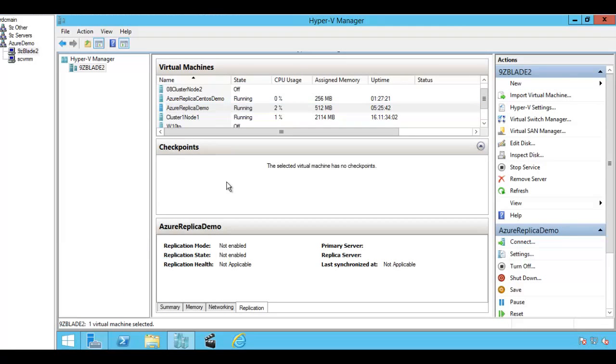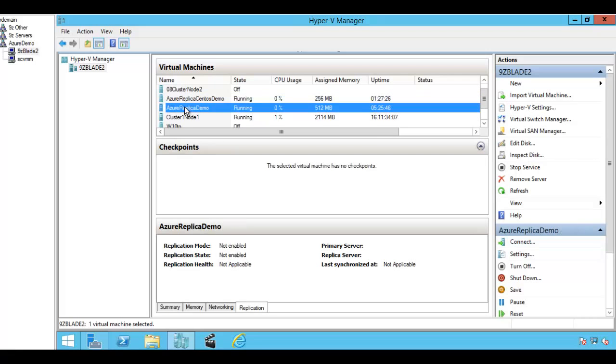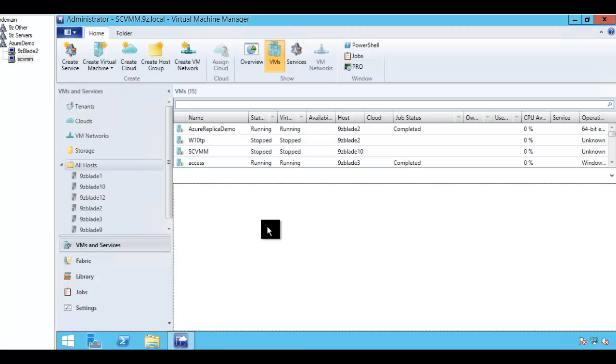So in the past, we've always done this configuration from the Hyper-V server, but while Replica is an included feature inside of your Hyper-V installs, if you want to replicate your stuff out to Azure, you're going to need System Center to do that for the orchestration piece. So that does have a cost associated with it, so that does kind of step that up. Plus, Azure's not free. But if you've got the right kind of MSDN subscription, you could definitely test this all day long. That's what I'm using.